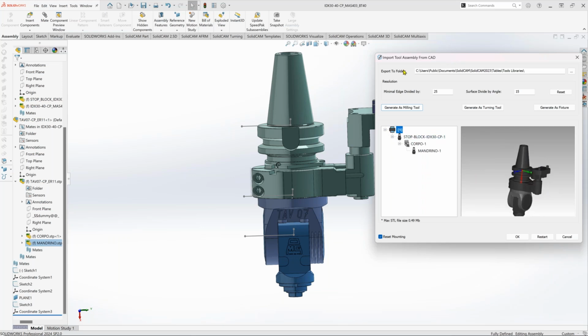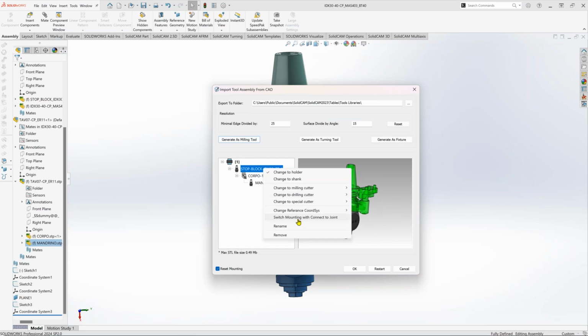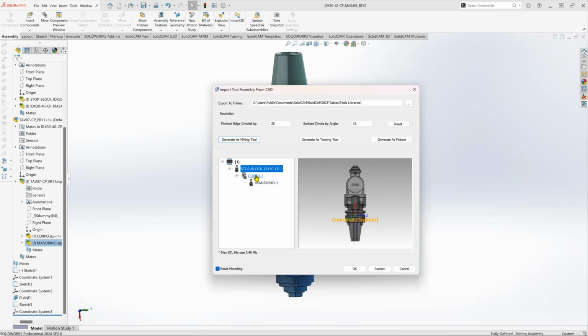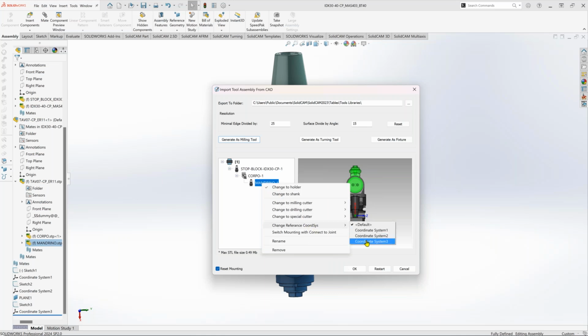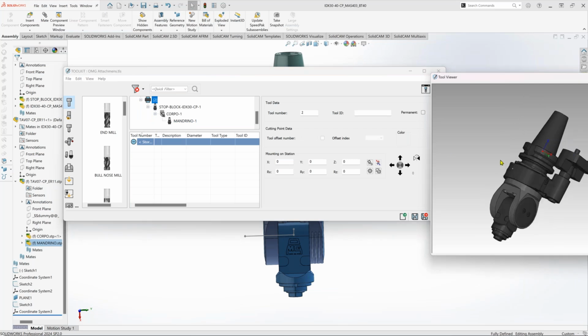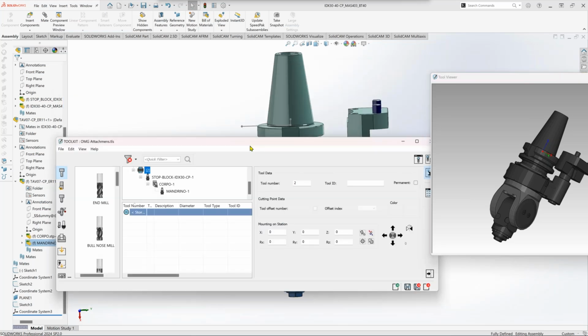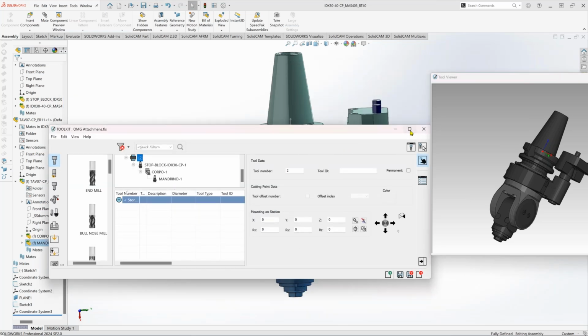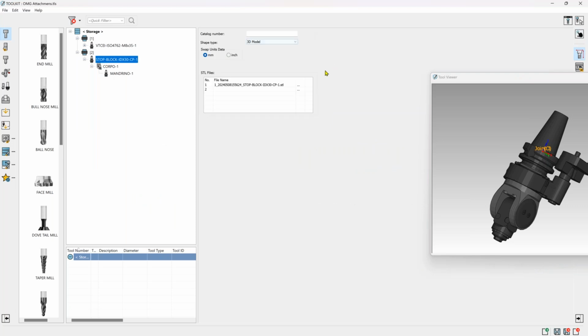Okay, and I will exactly define the coordinate system. The first one, first coordinate system. Okay, this is second, and the third here, and convert it to SolidCAM tool. Okay, what I see now, okay, I see three components. What's the difference between this holder and the second one? First, let's define it as we have to define holders.